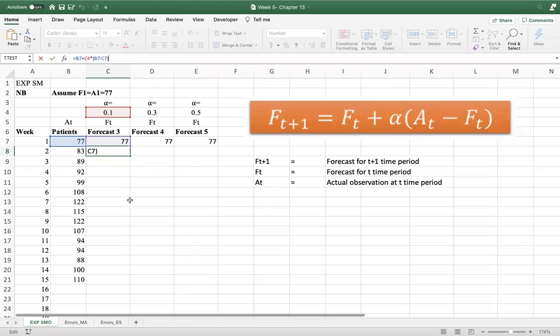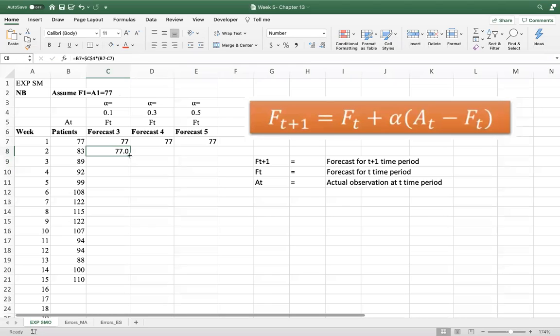Whenever I drag this down, I want these selections to go down by one, which is going to go like that, but I want this alpha value selected as a constant. So C4 is this alpha value. I will highlight it, I will select it, and I'm using the Mac. I will hit Command and T. If you're using a PC, please hit F4 to add these two dollar signs, just to tell Excel that, hey, Excel, whenever I'm dragging it down or to the right or up, please keep this selection fixed, right?